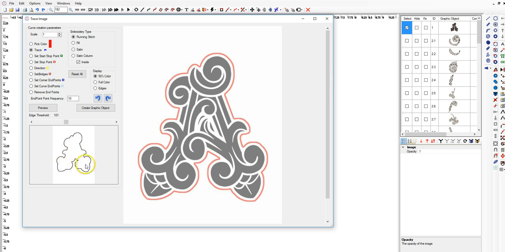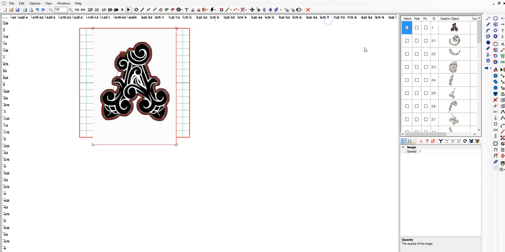So as you can see, once we put that behind our black, it makes it so this white, because I'm going to leave it a white color, this white color will actually be behind it no matter what your fabric is that you're putting it on, okay? So once you have your red selected, you just go to the edge and you see this blue right here. That means this whole thing is selected. And then you hit create graphic, exit out of there, and it should have put it at the bottom, which it did.